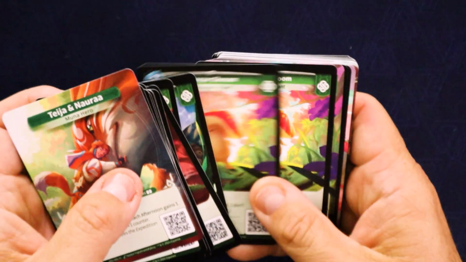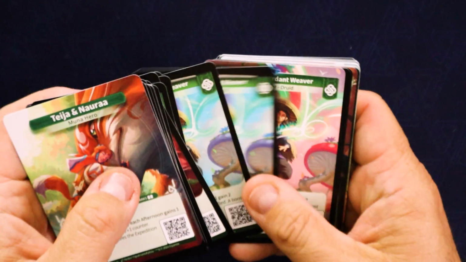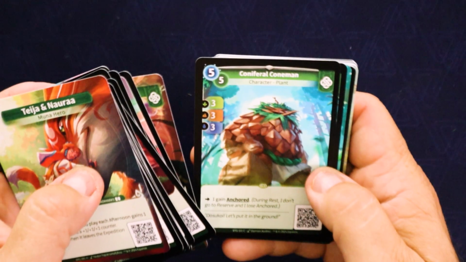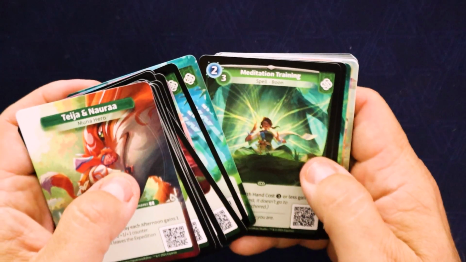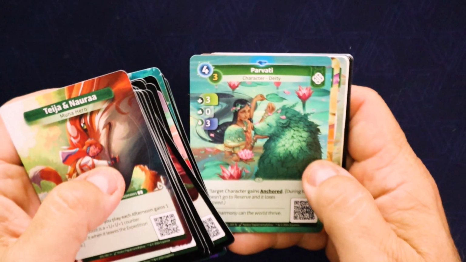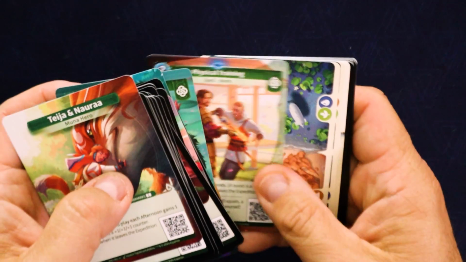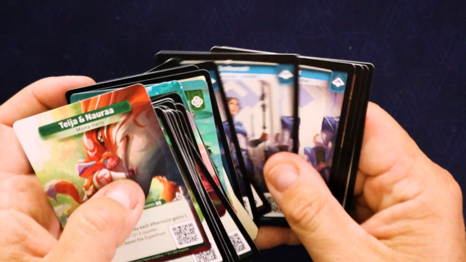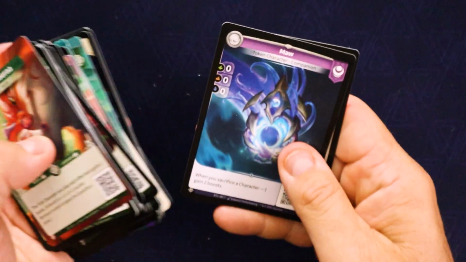Sneezer Shroom, that's adorable. Okay, Youngsu, Verdant Weaver, Nurture, Coniferal Cone Man. That's cute. Okay, Meditation Training, Parvati, Lyra Cloth Dancer, Physical Training, Locations, Brass Bug, and Ma. And then we have like the foil thing.